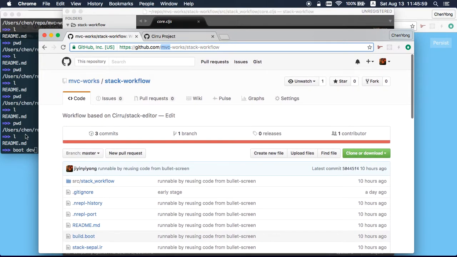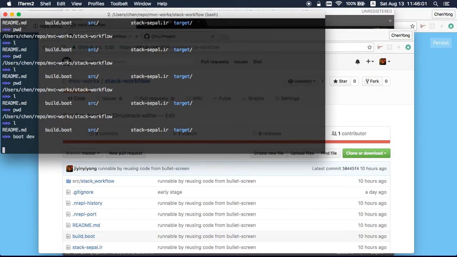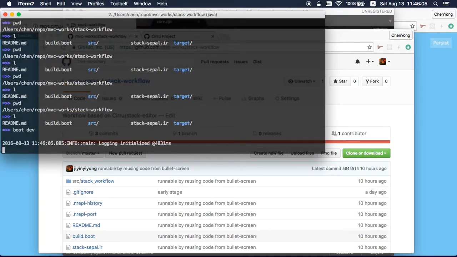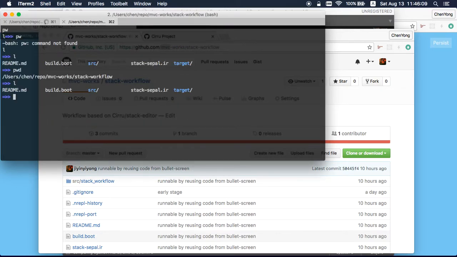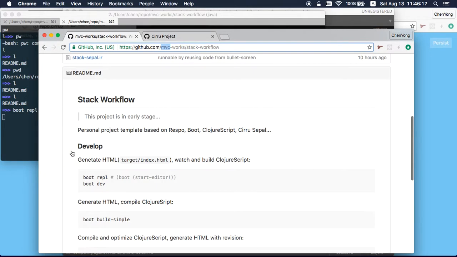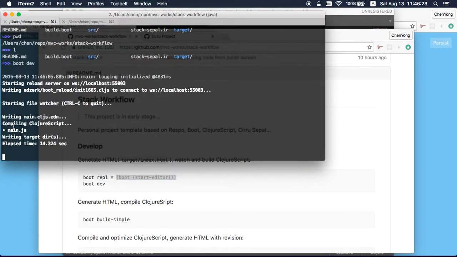First, I'm going to start the dev server, which is running the ClojureScript compiler, and then I'm going to run the repl. There's some problems. I can't use wait, because wait is blocking my requests.